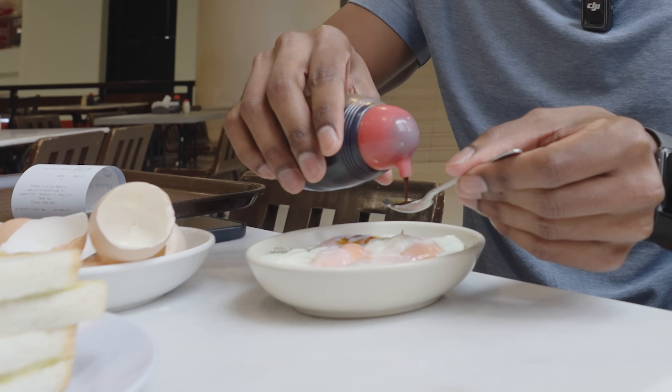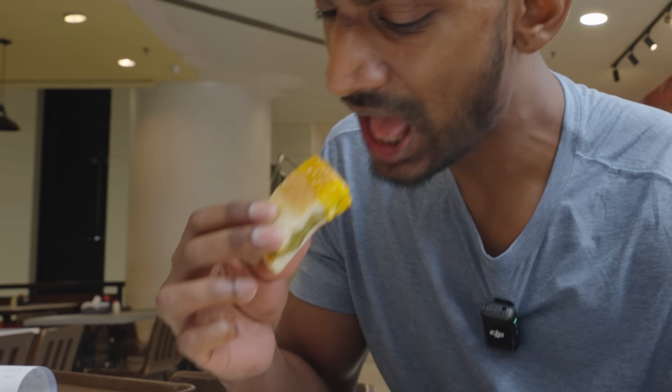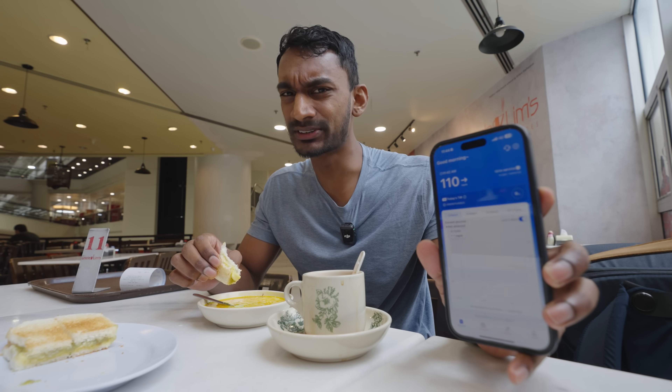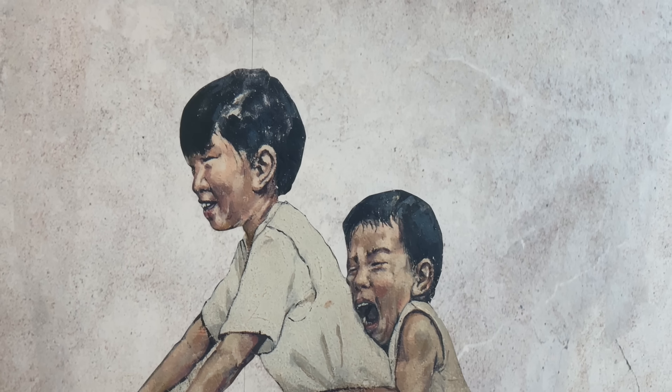Add a little bit of soy sauce, some white pepper, mix it in with the egg whites, dunk and enjoy. The bread has the right amount of toast to it — light and airy when you chew into it, doesn't feel like you're eating so much bread. Kaya is super sweet. Coupled with the egg yolk and the butter, it's so creamy. And the teh tarik, surprisingly not so sweet. It's going to take about 30 minutes to a couple of hours to see the full effects of this meal on my blood sugar. For over a century, kaya butter toast has been a beloved part of Malaysia's cultural heritage — just look at these kids, completely hooked on its high sugar goodness.